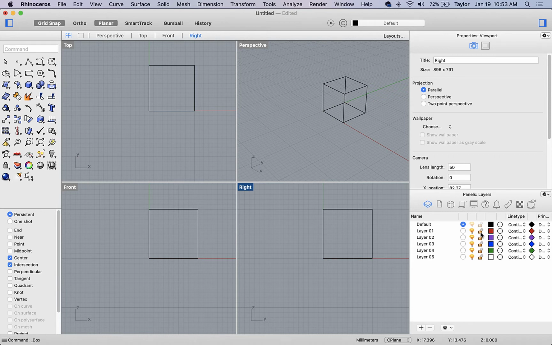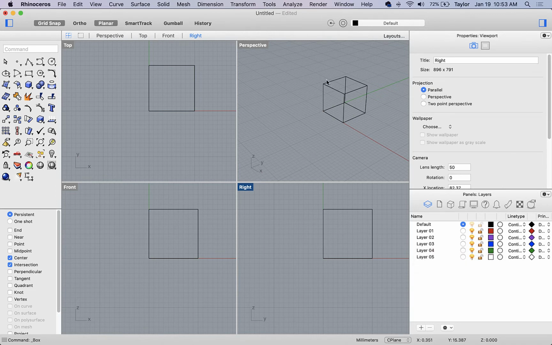I can lock those layers so they can't be changed. I can change the visibility of the layers, although you'll see that lock and visibility are not available on the default layer. So if I wanted to hide that layer, I'd need to make another layer the default layer. Not in name, of course, but by checking it, and then I can turn stuff on and off like that. So for right now, we're keeping things simple and just working on a single layer.